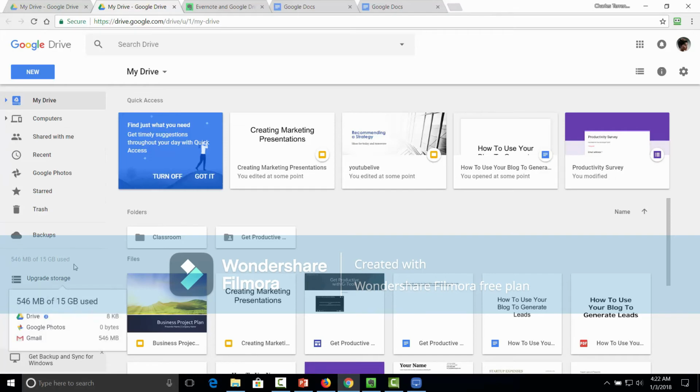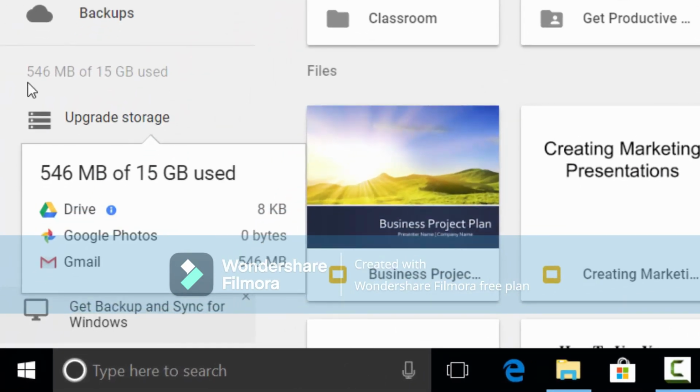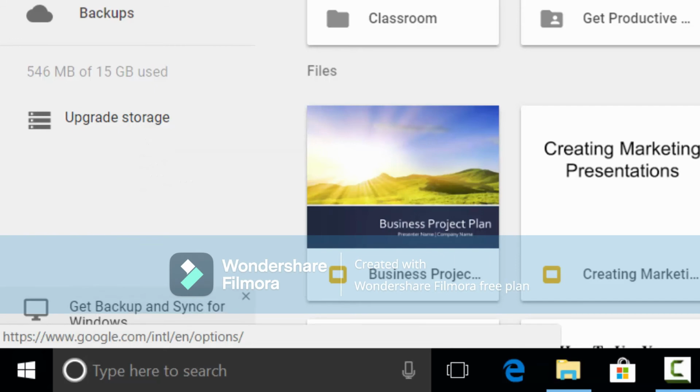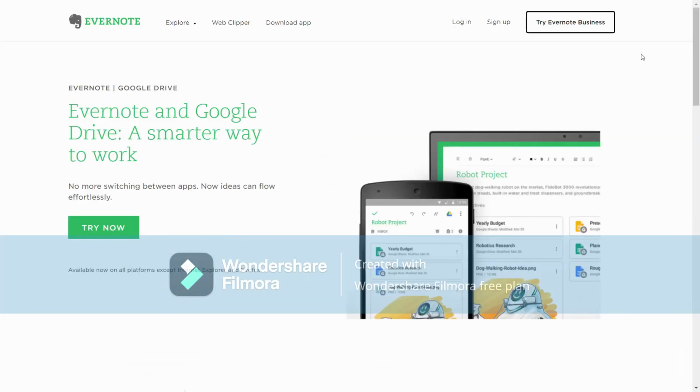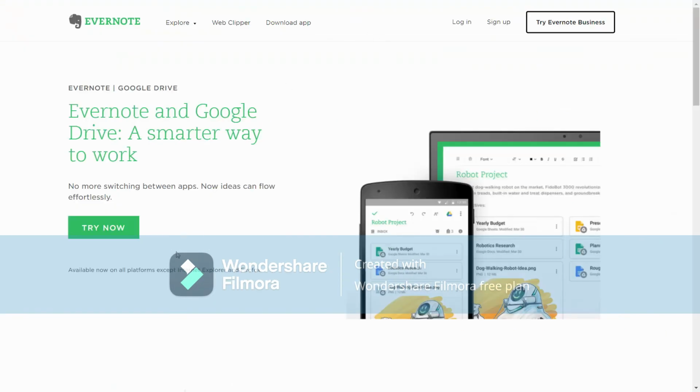As you can see, all users have available to them 15 gigabytes of storage space using Google Drive. And all is directed under the Gmail system. Currently, Evernote integrates directly with Google Drive. And you can see within any note, you'll be able to actually attach a file from Google Drive. So what we need to do is to create the integration.